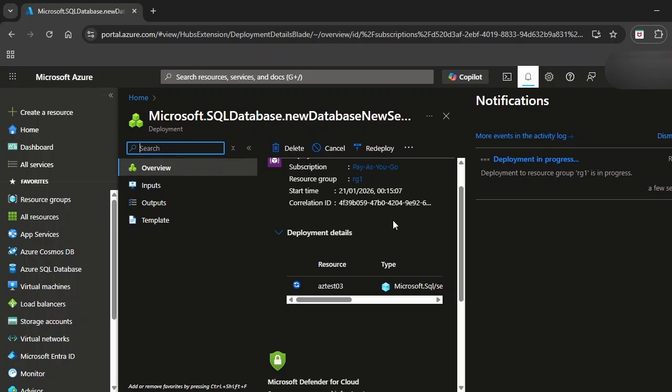What would be the future growth? What is the current size of the database, or is it new? Those are all parameters we need to consider.